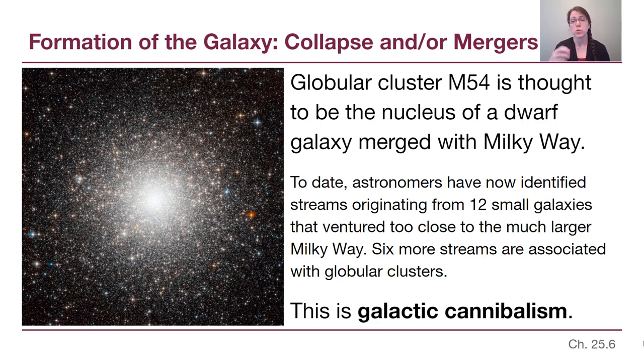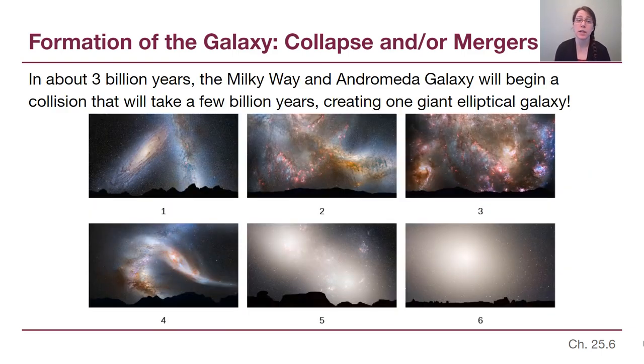The other thing to be aware of is when the Milky Way basically incorporates these smaller galaxies, it still retains its overall structure. But in several billion years, the Milky Way galaxy and Andromeda galaxy, another separate spiral galaxy, will begin this collision that will take a few billion years to complete, but in the end, they will lose all of their nice structure. We can't retain our structure when we combine with something that is similar in size, and Andromeda Galaxy is very similar in size. And so this set of beautiful artist conception renderings shows us what the sky will look like over this billion years dance of these galaxies going through each other and past each other and eventually merging into one just blob of stars.